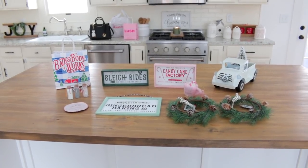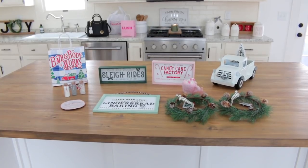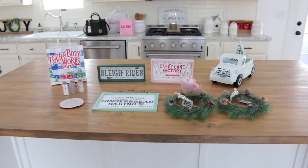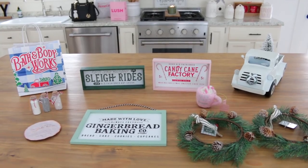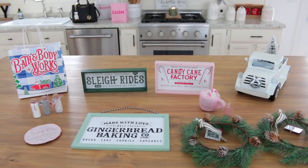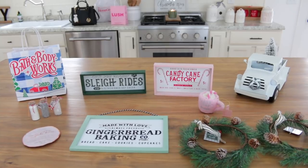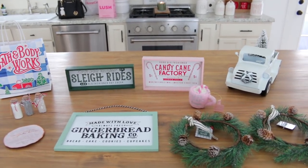I am now home from shopping - my mom and I did so much shopping today, we are already starting to get a bunch of our Christmas shopping done. I wanted to quickly show you what I picked up from Target Dollar Spot. My mom and I ended up stopping back at Target later in the day because when we were there earlier we noticed they were unpacking a bunch of boxes, and I had been on the hunt for some of these little Christmas signs right here.